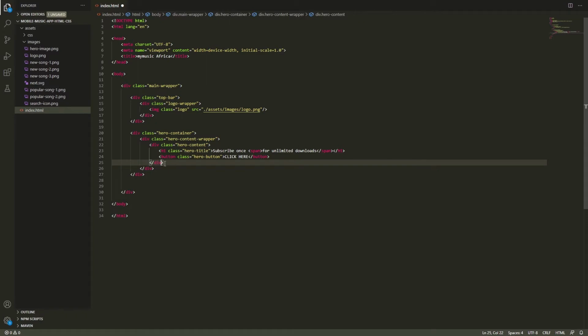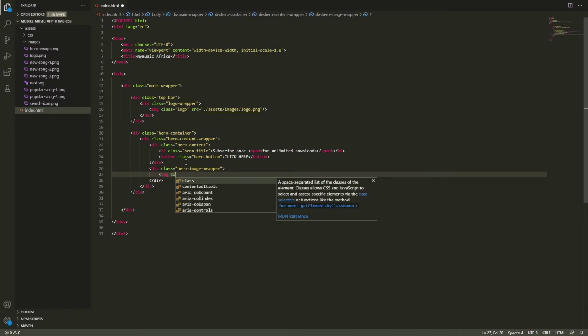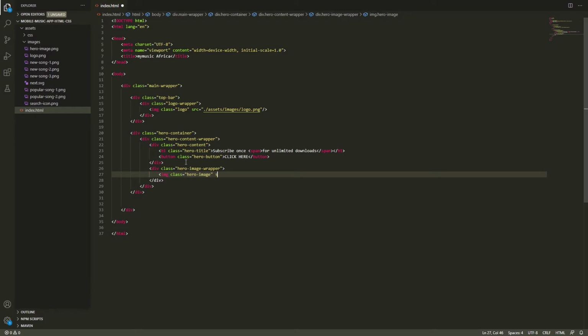Okay, perfect. Now our next element is our image, so I'm gonna call it hero image wrapper, and I'm gonna import the image here. I always like to use this path, assets, images, hero image.